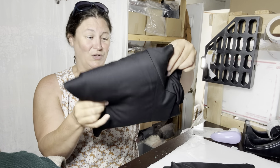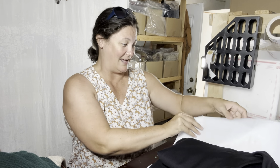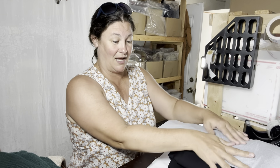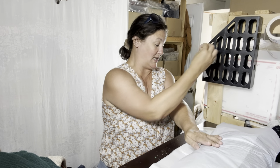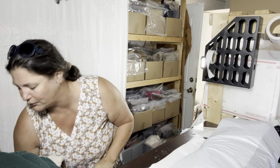The first thing that sold is a suit. I already lint rolled it and folded it up really nice, so I'm just gonna ask you to trust me that this is a Ralph Lauren wool suit. The average sale price for a Ralph Lauren wool suit is $43.30 with a 32% sell-through rate.